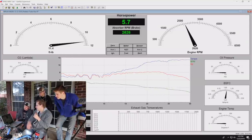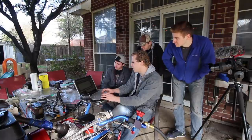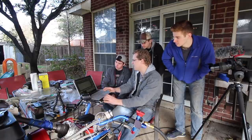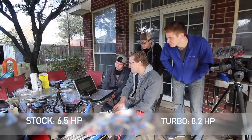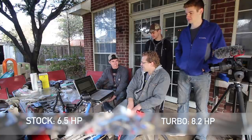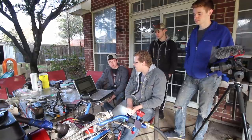We're maintaining torque, probably around 11-plus foot-pounds. We broke the 8 horsepower threshold! So let's look at the graph now — we're making torque down low, and then horsepower. We'll zoom in here to see max horsepower, and this is a legitimate horsepower reading — this isn't some skewed thing. Between 8.15 and 8.2 horsepower at 3,800 to 3,900 RPM. This is at like 15 for the AFR — still lean, still not under full boost, still not under full throttle, and we're making just under 8.2 horsepower SAE corrected at the crank.